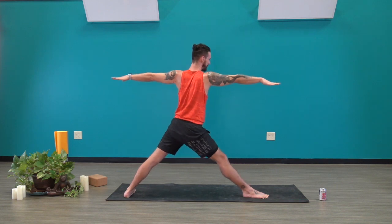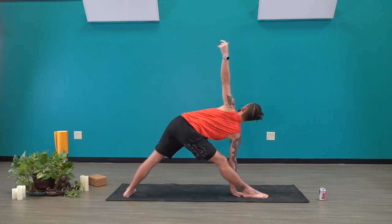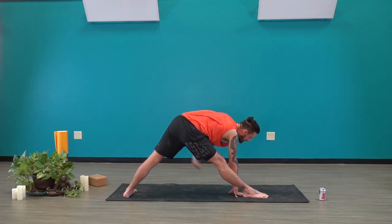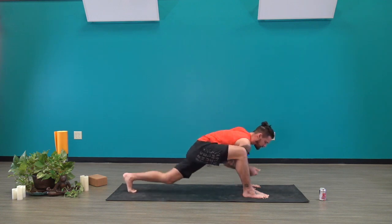Inhale, straighten your front leg. Exhale, reach forward, find your triangle pose. Right hand down, left arm out. Go right into it. Take an inhale and an exhale. Inhale, look down. Exhale, left hand lands. Lunge into your right knee. Lift your left heel off the ground. Reach your right arm up.